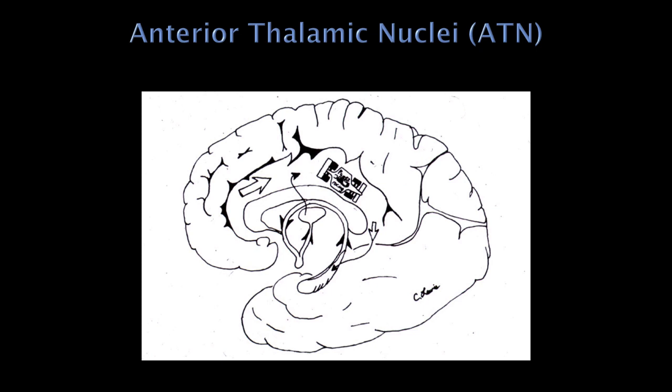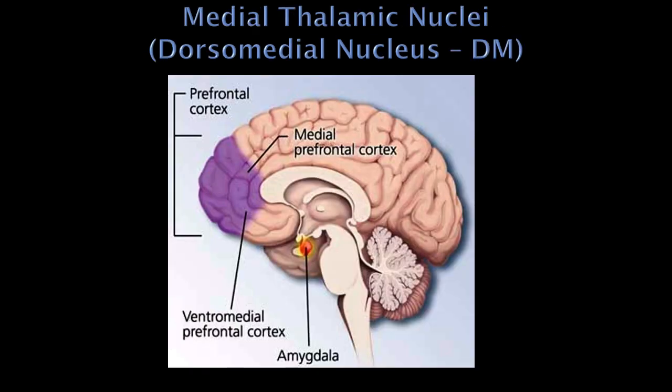Now, probably not important, there's a little bit from the hippocampus that goes directly to the anterior nucleus of the thalamus, but most of it is getting there via the mammillary bodies and then up to the cingulate gyrus. Okay, so the anterior nucleus of the thalamus, you'd want to associate that part of the thalamus as having some role in memory, cognitive function. All right, so that's part of the limbic system. Remember, the cingulate gyrus is part of the limbic system. Hippocampus is part of the limbic system.